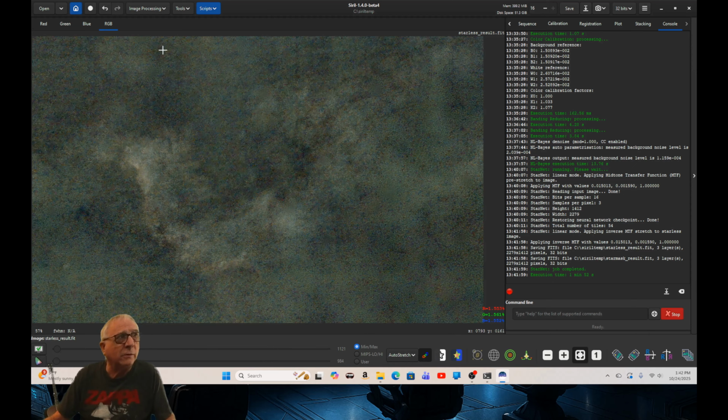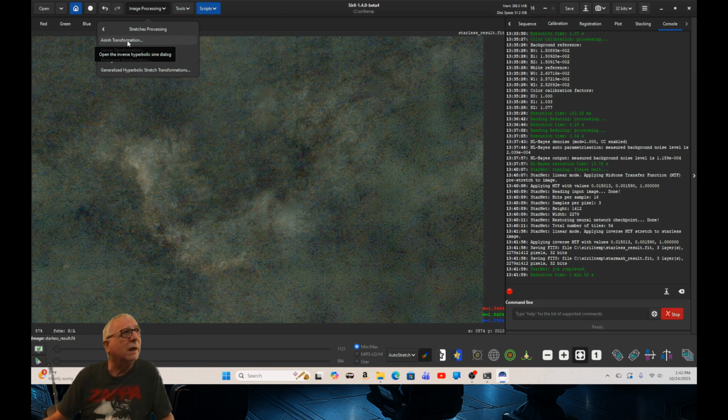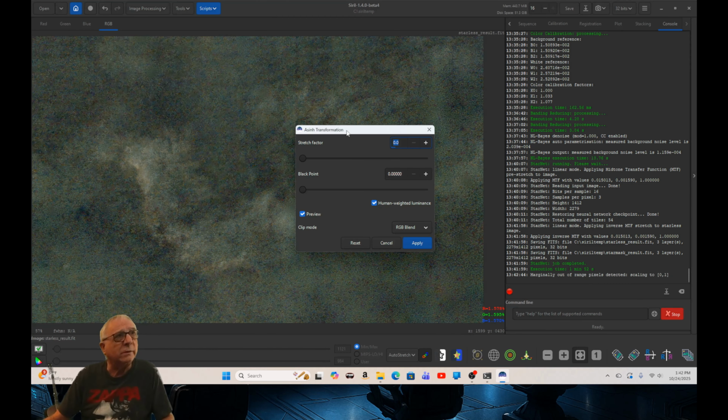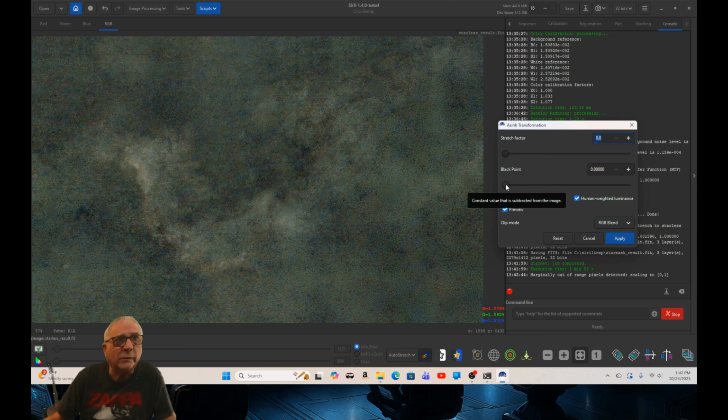But one of the things I do like to check to see if it is effective, because sometimes it is, is the what's called the asinh transformation, particularly the black point. I do like to check and see if there's any leeway between where the black point craps out.